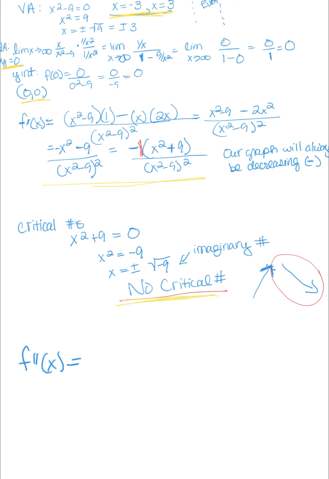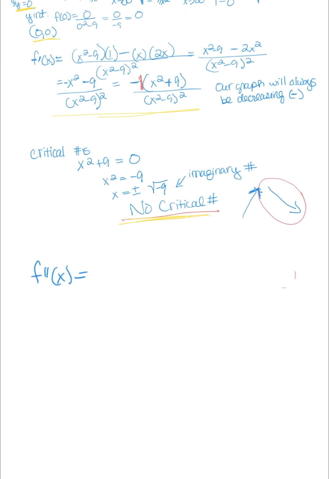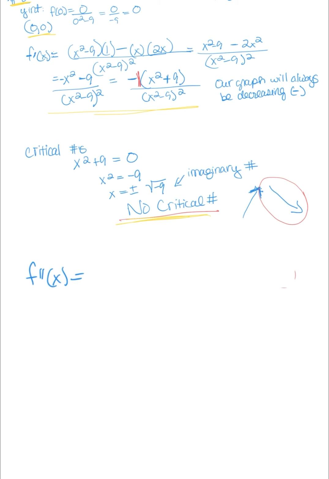All right, now we're going to take our second derivative, and I'm going to use this guy to take our second derivative. All right, so this is a quotient rule again, so it's going to be the bottom, and it's this right here. This is what I'm taking the derivative of. This one, I'll circle it.